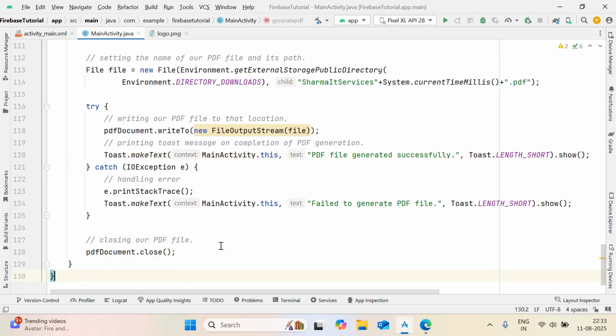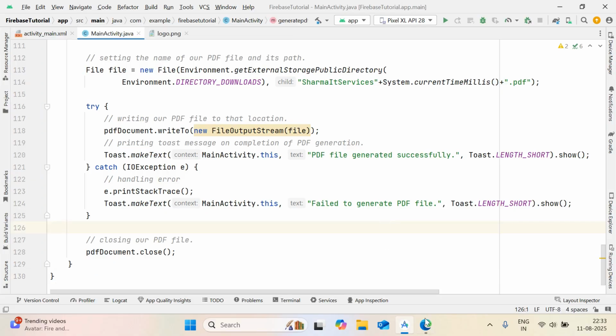So this was the complete code that you have to write in order to create a pdf file from an android application. So basically you can use this functionality for creating bills. Like if you have any application where you want to show the bill, where you want to create the invoice, where you want to show the result of a test series application, or any sort of data that you want to give to your user in a document or pdf document format, you can simply use this code for creating it.